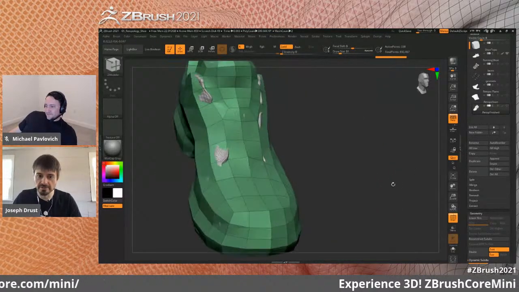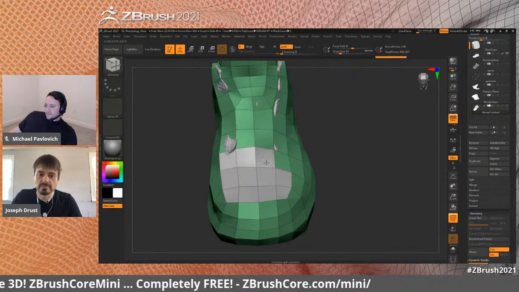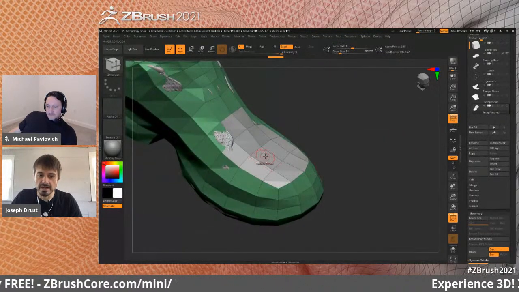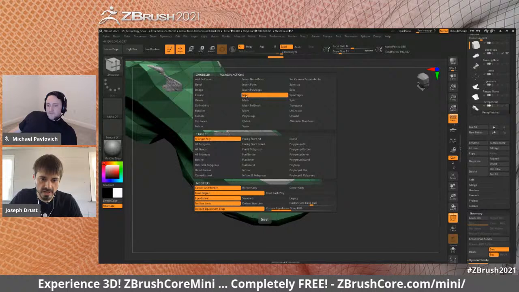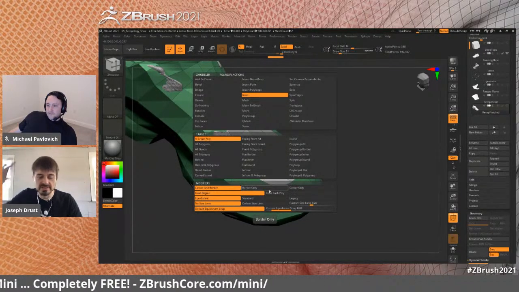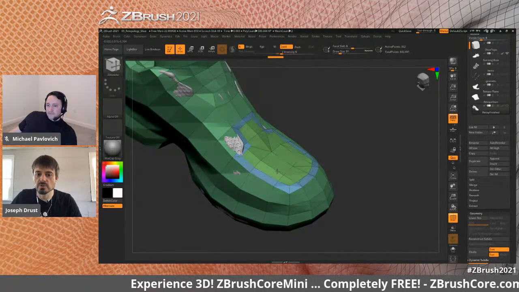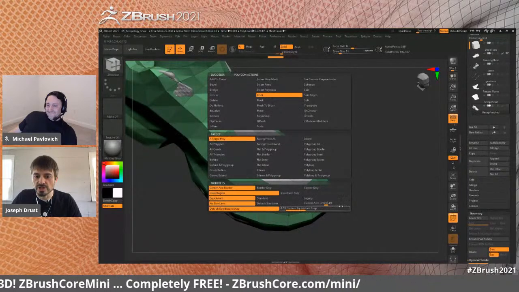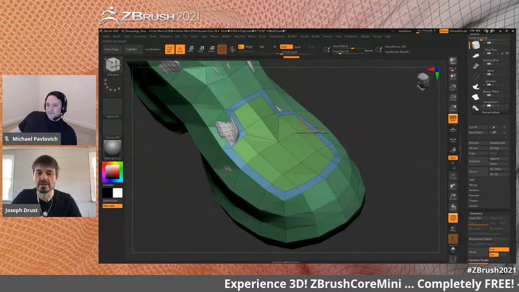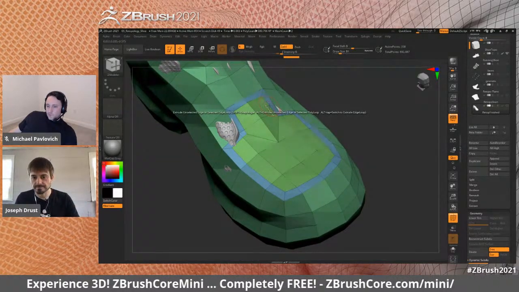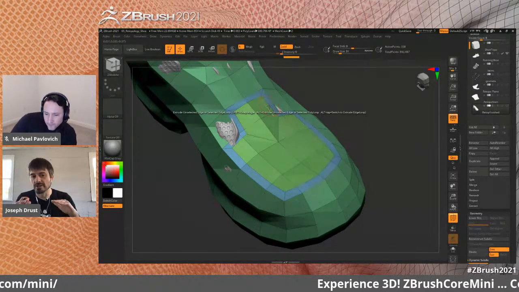Now, another thing we've added is an equal distance option. If I start dragging my geometry out and select these polygons here, and go into the poly action menu, in here we have an inset option. There's a new modifier called equal distance. As you use this, it's going to give you an equal distance offset. You have some options you can change this to, so there's a snap variation down here, and this will allow you to generate equal distance offsets on any selection of polygons you have. One thing that's different versus other equal distance tools is that it's going to try to keep the curvature that you had initially.